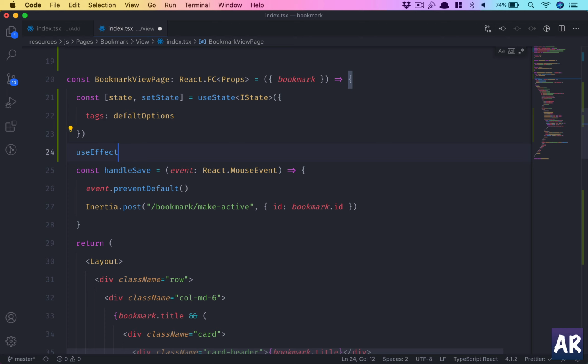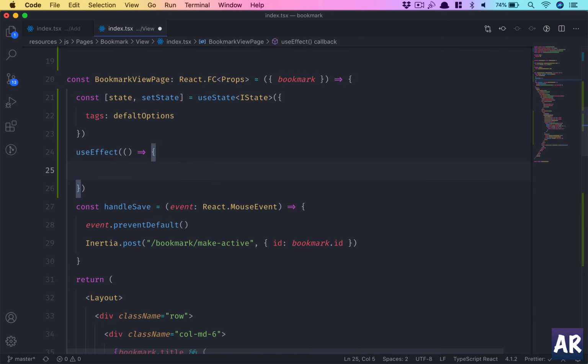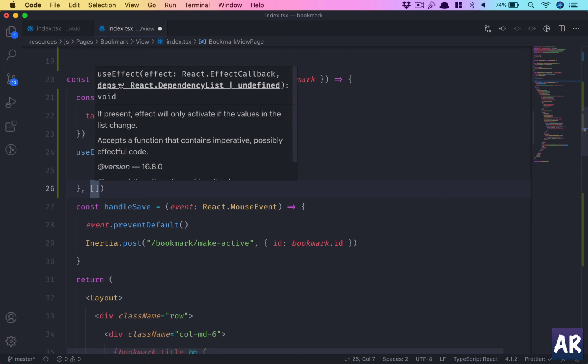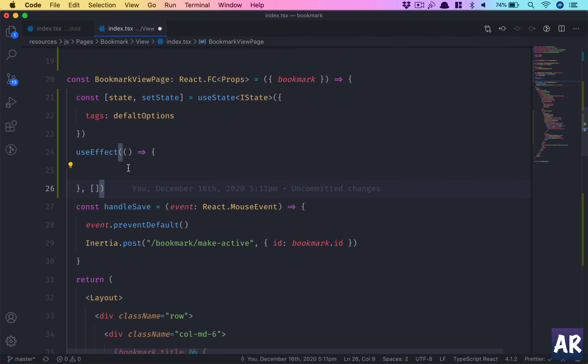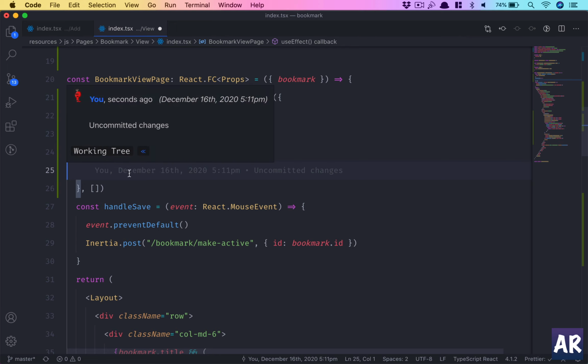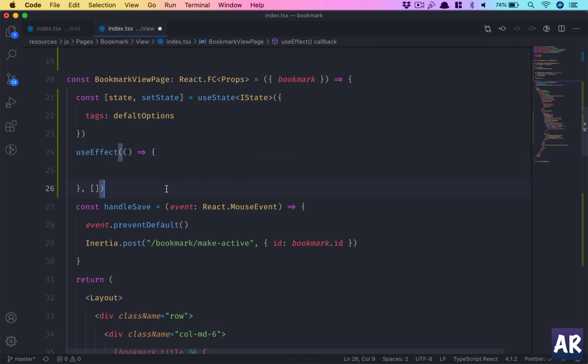Okay, the use effect is going to work. It's a closure. Okay, first of all, it's a closure, and if I have an empty array, then it is going to run on every state change, so as to say. Okay, and basically on the mount of the component, this will definitely run.